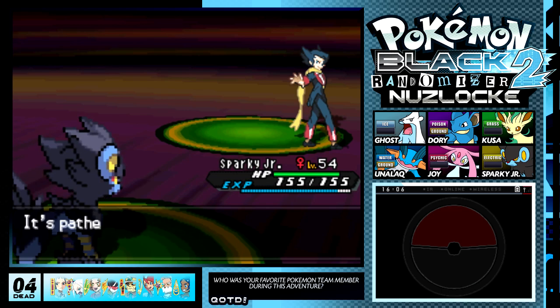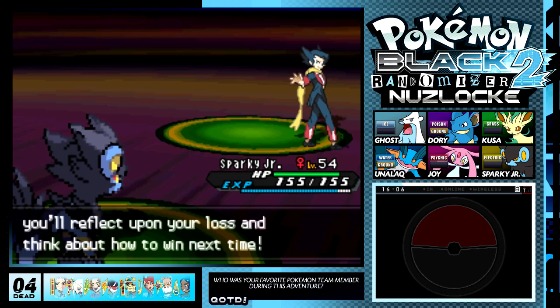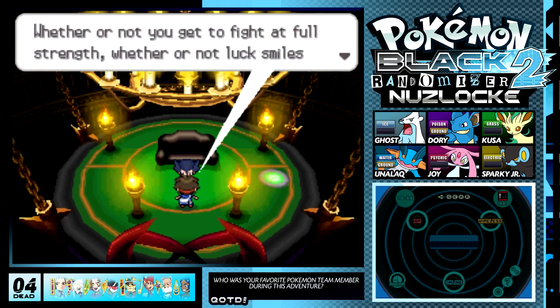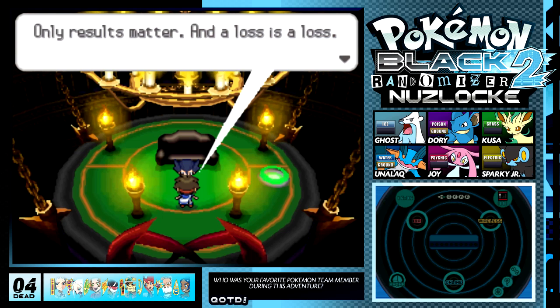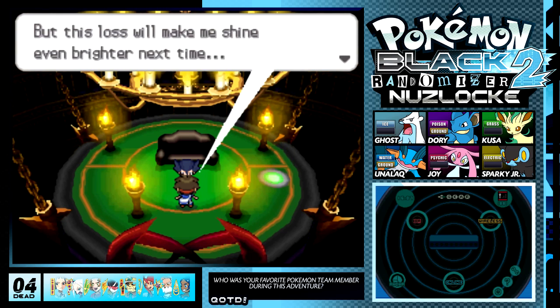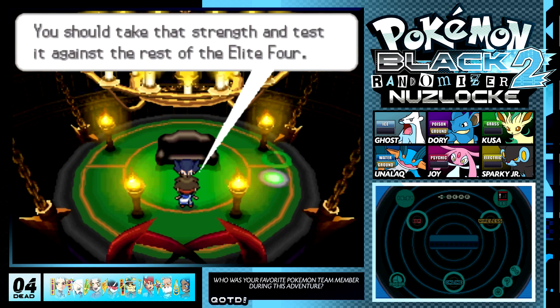Where there's a winner, there's also a loser. It's pathetic to make a big deal out of losing if you're prepared. If you're a true Pokemon battle, you reflect upon your loss. Think about how to win next time. We got 69-60 for winning. Whether or not you get to fight us full strength, whether or not luck smiles on you, none of that matters. Only result matters, and a loss is a loss. See, victory shines like a bright light, and right now you and your Pokemon are shining brilliantly. Now I'm nothing more than the one who lost his light, but this loss will make me shine even brighter next time. If I think that way, it's not too bad. You should take that strength and test it against the rest of the Elite Four.